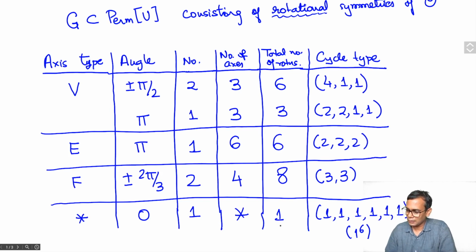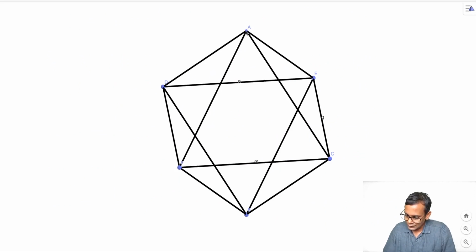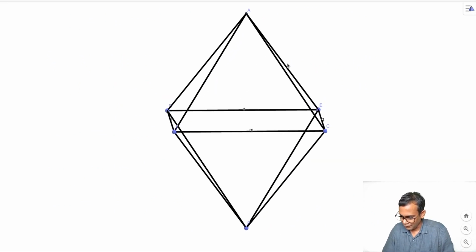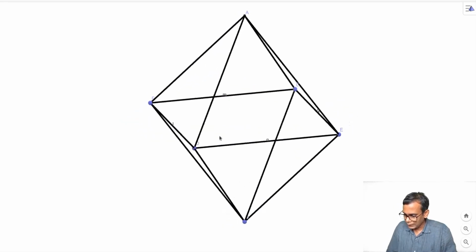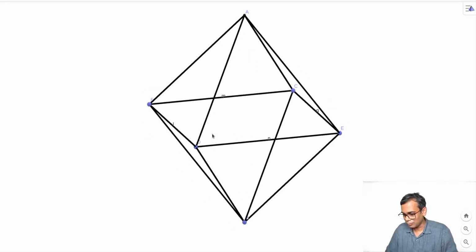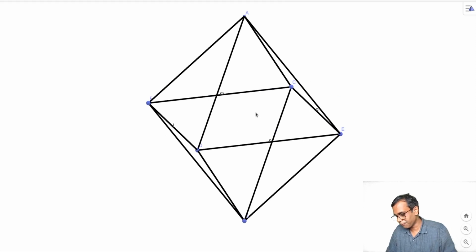And in fact, you can cross-check this in another way using the orbit stabilizer theorem. The number of symmetries of the octahedron that fix one of its vertices: if I want to fix this vertex here, then I can only rotate it about an axis passing through that vertex and the opposite. So there are totally 4 symmetries that fix the vertex A. But then it's not difficult to show that this action of this permutation group on the vertices of the octahedron is transitive. That means every vertex can be taken to every other vertex. So the orbit of each vertex is of size 6. So the order of the group of symmetries is 6 times 4, 24.